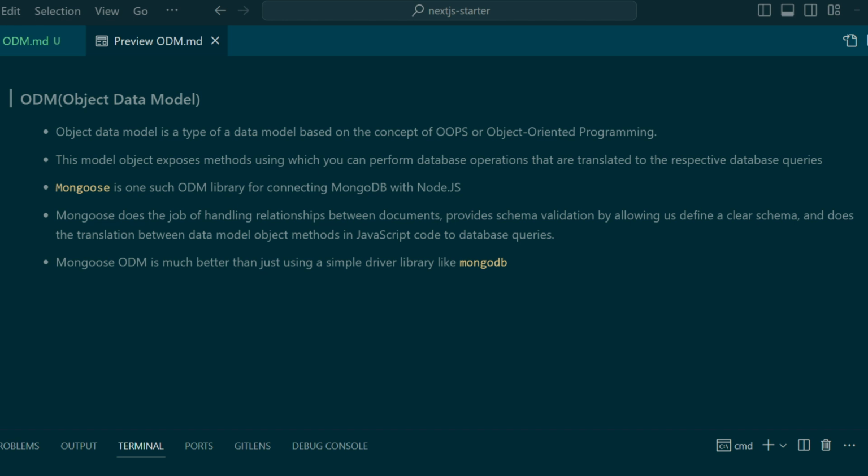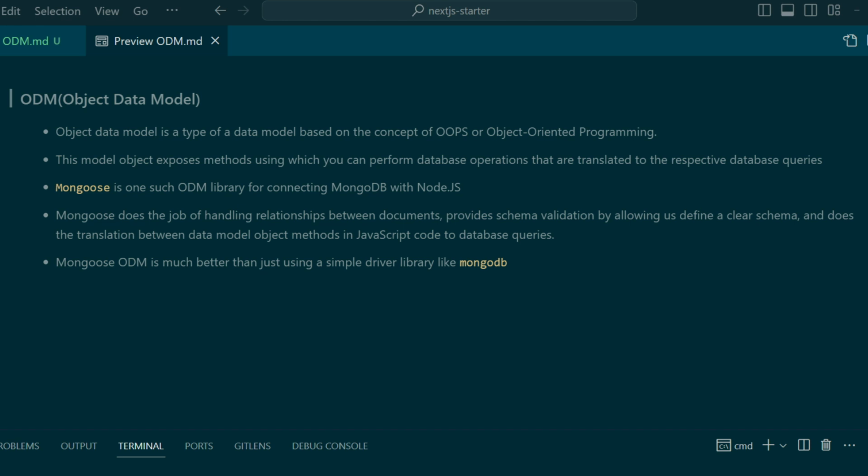And that's because, along with just allowing us to create connections to the database and making queries, Mongoose allows us to do a lot more by defining these model objects, which help in schema validation and query abstraction. And that's the reason why we'll be using Mongoose throughout our project.